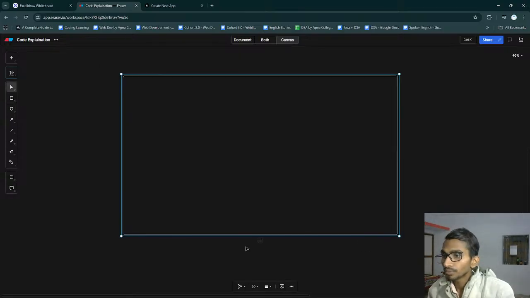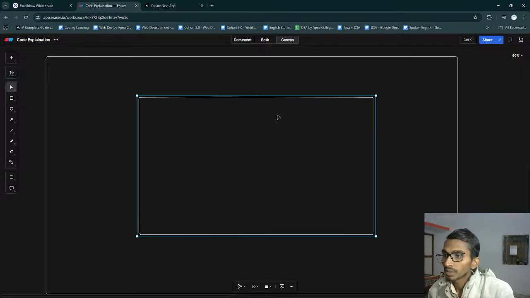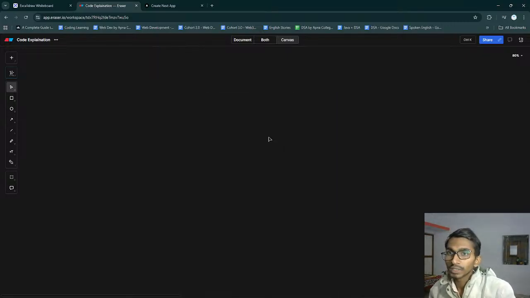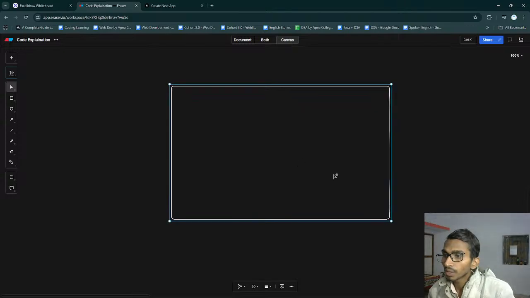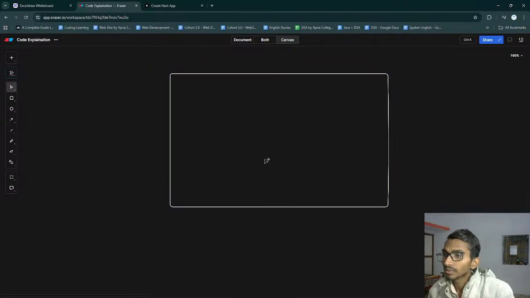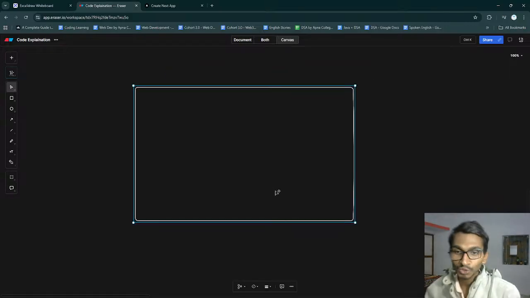This is the main browser, and suppose I have my canvas over here. Let's zoom it a bit and then do the stuff. So this is my main browser. Okay, here, this is the thing. Doesn't matter where I click, as soon as I click on it, it is selected. That is an amazing thing. So this is how we can just visualize.